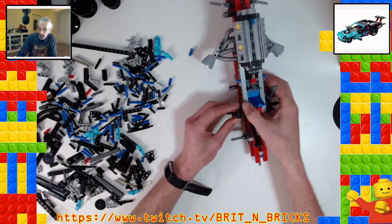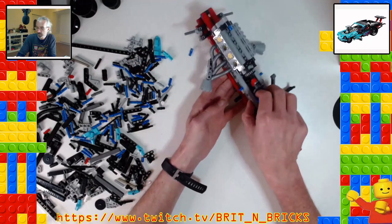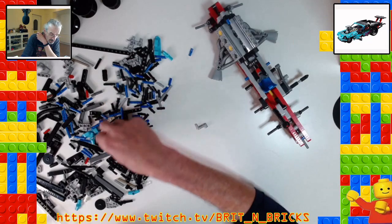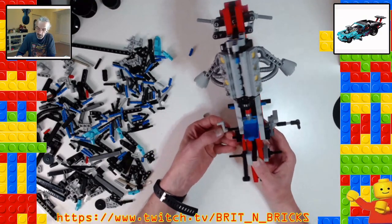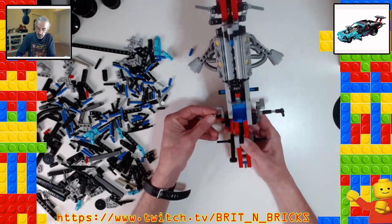And then that's going to go on the axle and the blue pin, like so. Awesome. We've got the crank arm, small collar. And the crank arm is going to go on the end of that axle there. Put the collar on over the top.